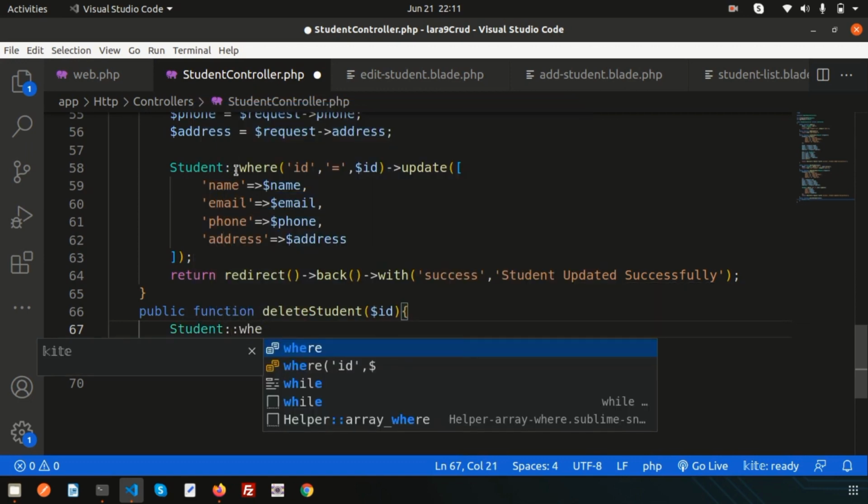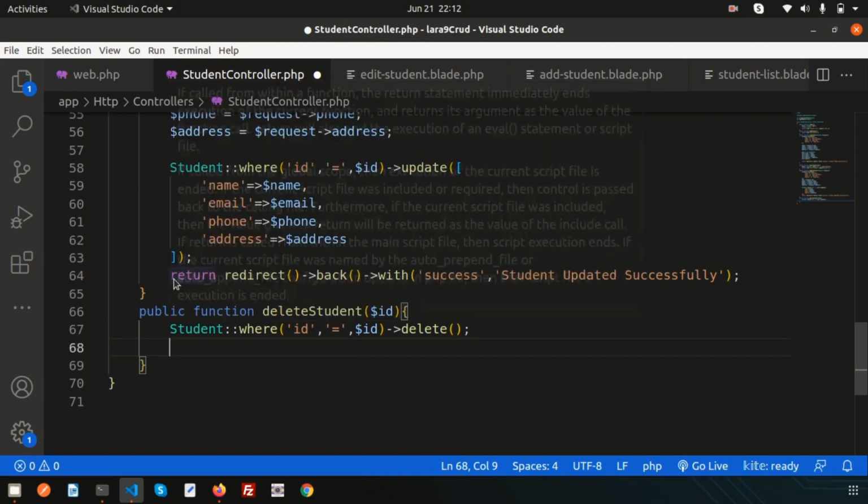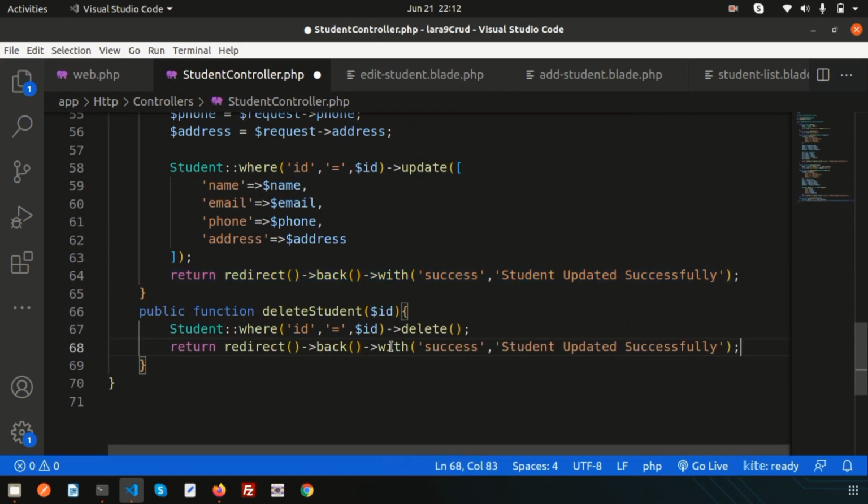So actually these things where, and finally we'll delete the record, so simply call the delete, and all are done. And let's use these things, return redirect back, and this time success, student deleted successfully.